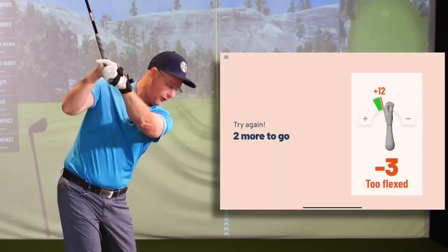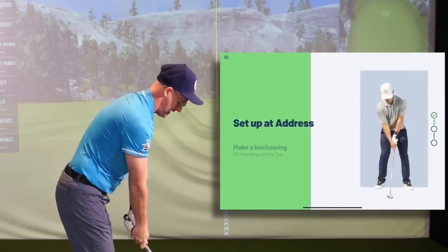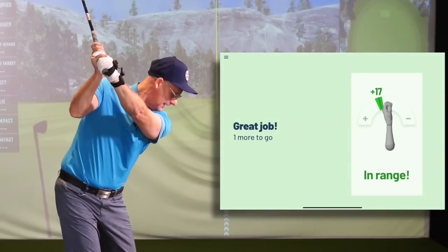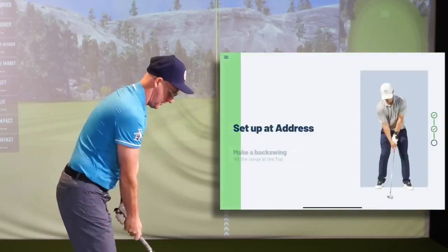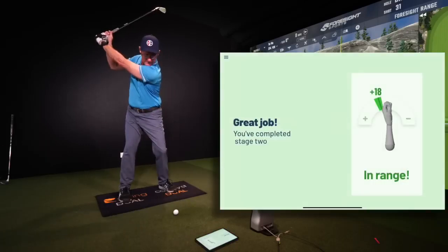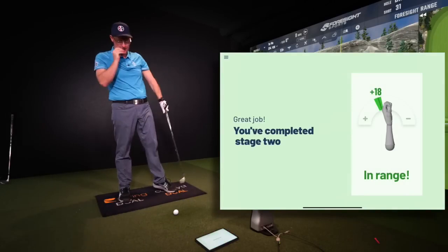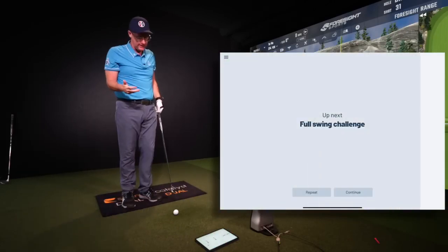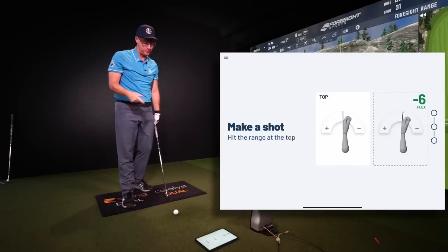So this time I'm too flat by a few degrees. This time I get it right. There you go, in my range. 1 more go. Let's get it right again. Great job, you've completed stage 2. You can get the gist of what we're doing here. This is unbelievable. So I can do it in a shot now.